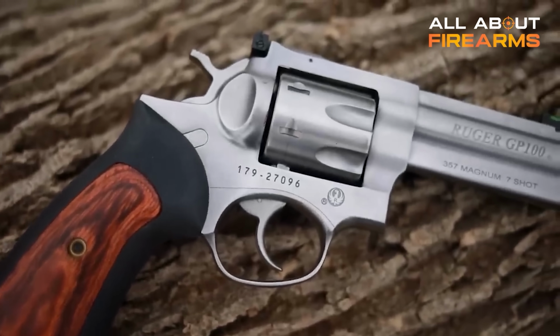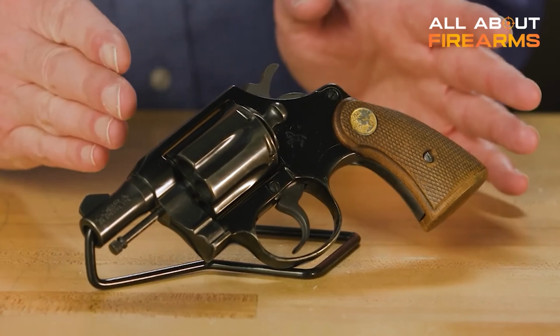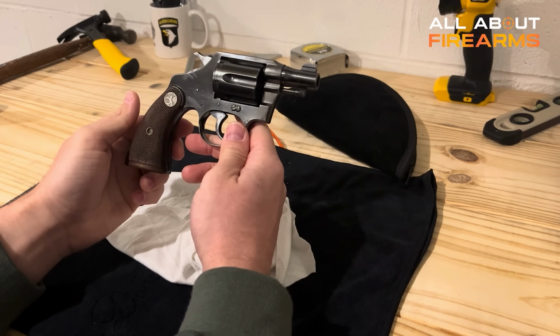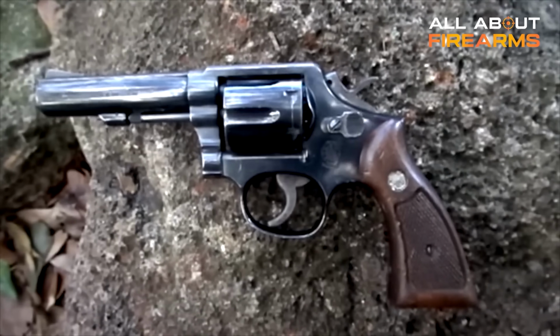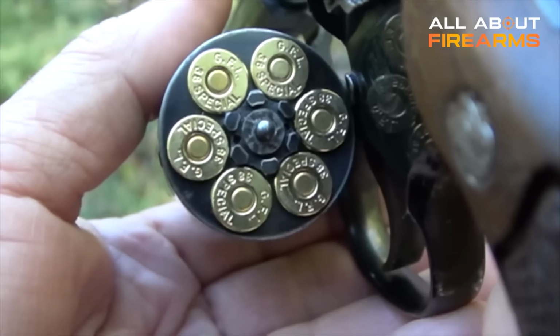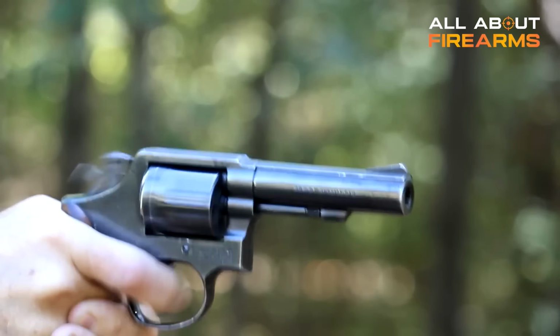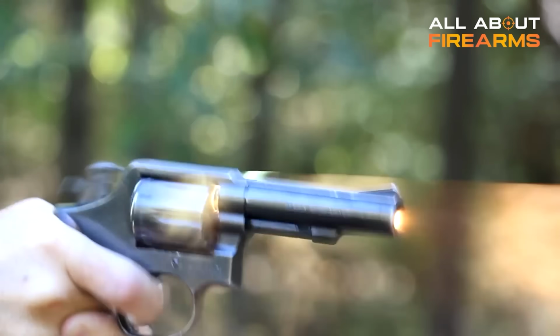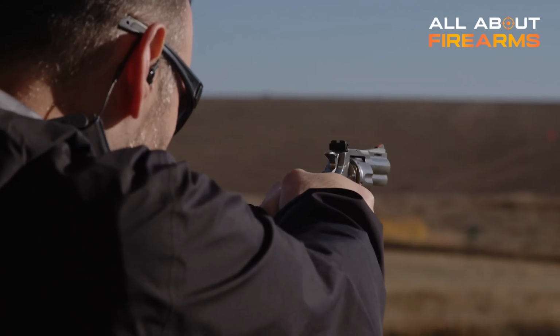7 revolvers you should never let go of. Some earn their spot with old school grit, others with buttery smooth triggers and a soul you just don't find in polymer. But all of them timeless, legendary, and the kind of guns that stick with you long after you sold them. If you've still got one of those in your safe, count yourself lucky. And if you did sell one, well, I won't say I told you so, but you know.